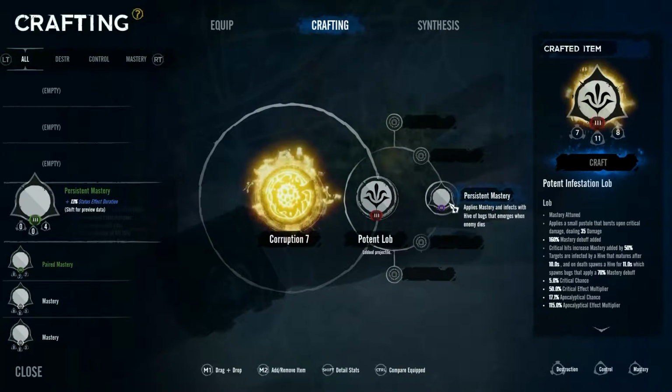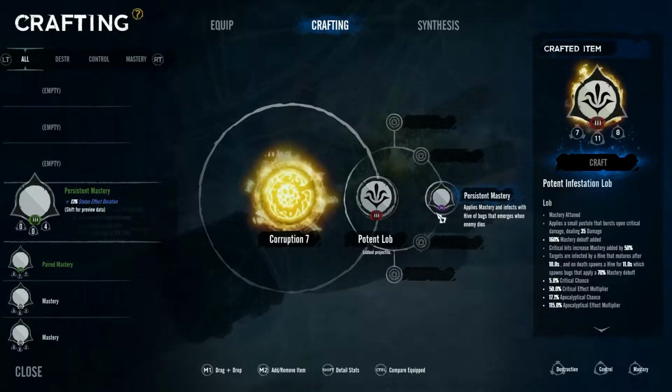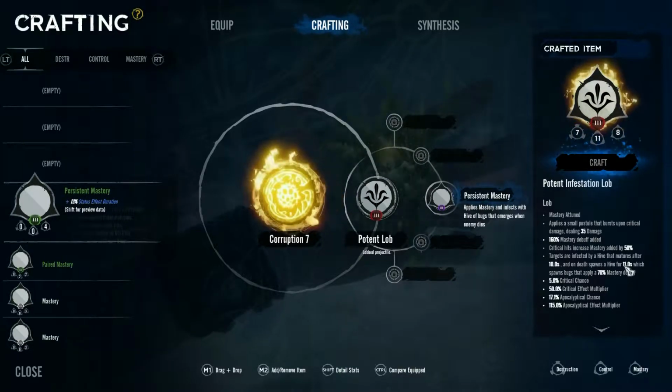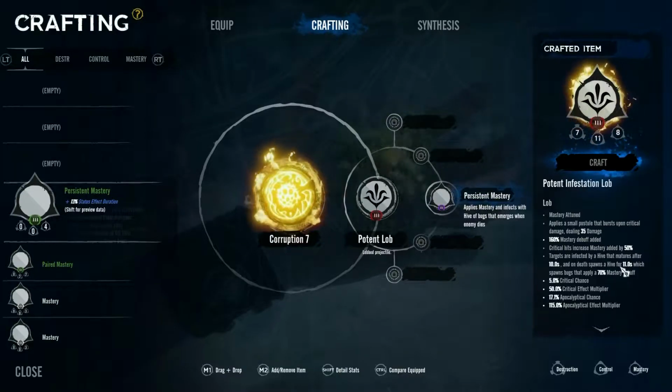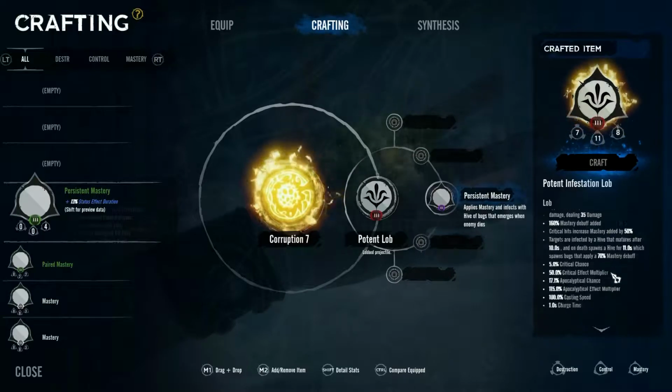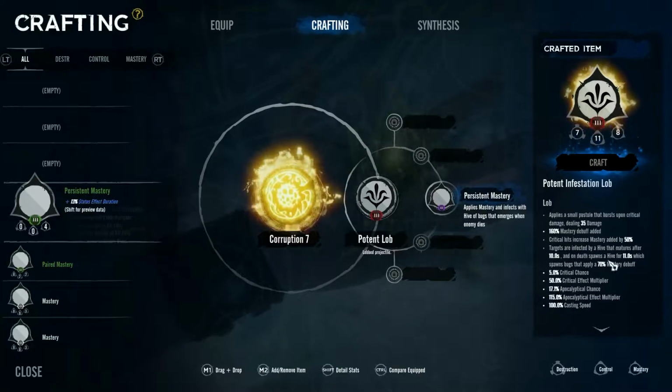The persistent mastery augment here causes the status effect to last much longer. So it would have kept enemies anchored for like 10-15 seconds. But as it is, this will cause our mastery hive to last longer. So I'm okay with that. That's a fair trade. Like, I don't mind either way. So yes, it adds 160% mastery, up to 210%. The hive will last for 11 seconds when it spawns. The little bugs that shoot out of the hive will apply 70% mastery per hit, as opposed to like the 20 or so that they're applying right now.